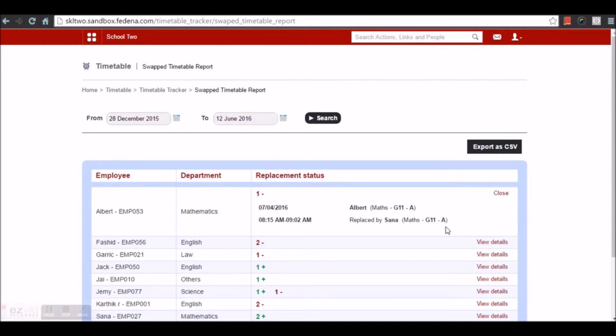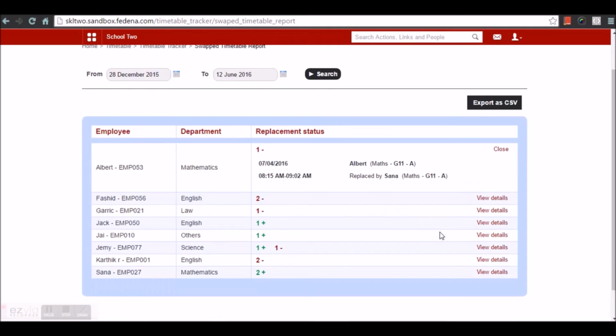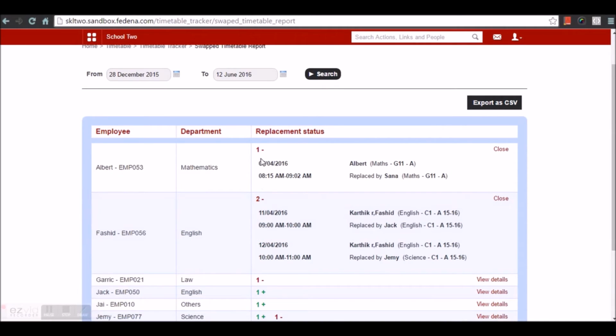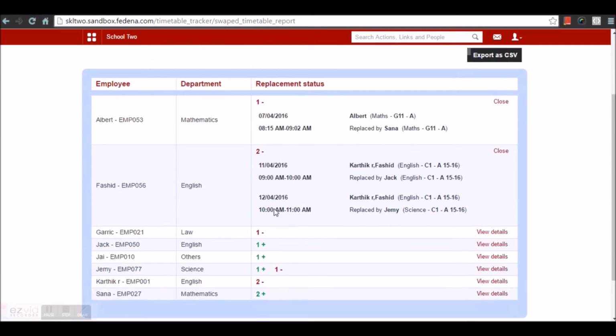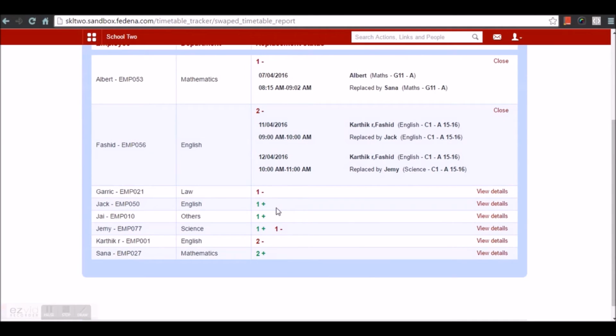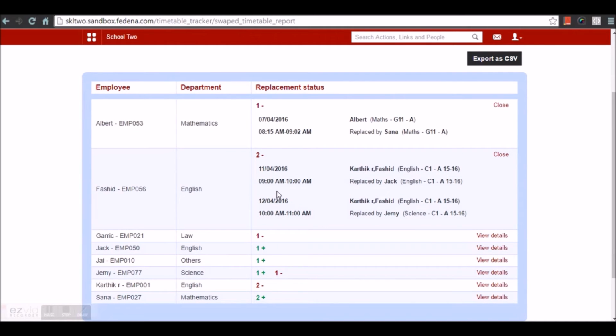where the employee and the subject which is being assigned is also visible here. And you can also see there are various other reports where, let's say, -1, 2 minus, 1 minus, 1 plus, all these are displayed here. Each of these reports can provide you a detailed insight about the swapping that has happened in a previous time duration.